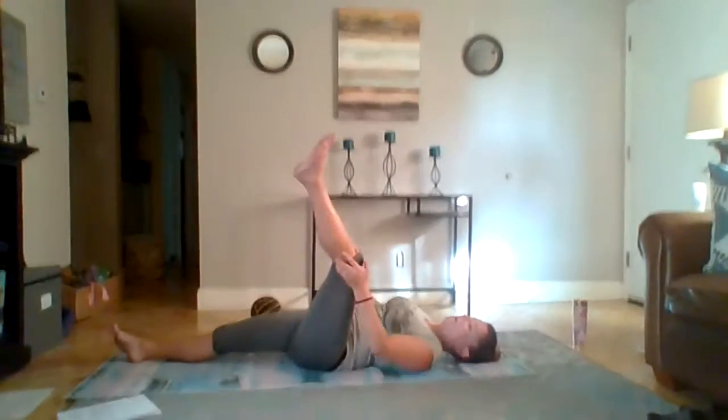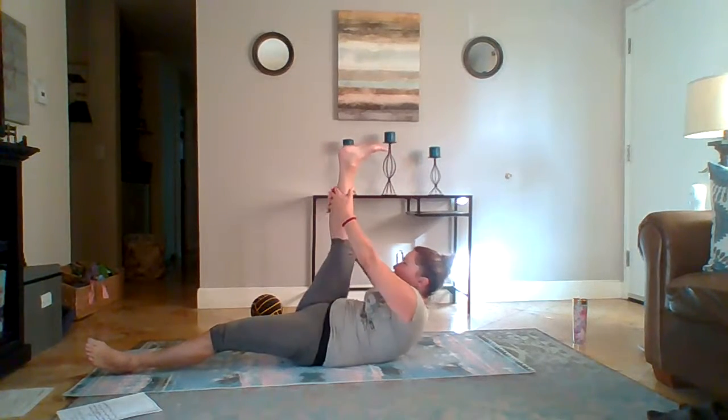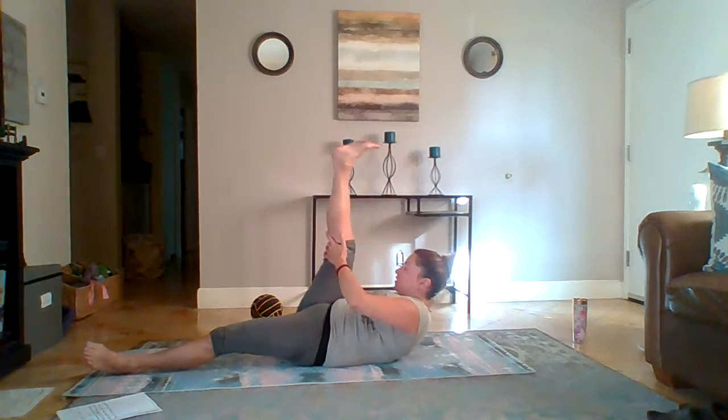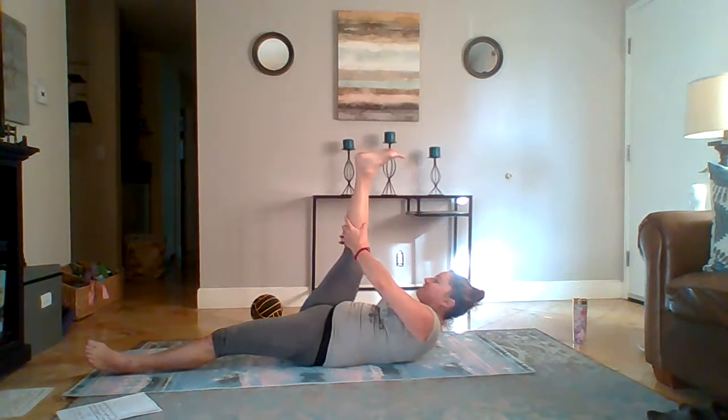All right, go ahead and let it in. And then we'll just bring that knee in just for a few breaths here. And then go ahead and lay that one down. We're going to do the other side. Go ahead and pull your leg in towards you as you lift up. And you don't have to lift up super high either. You can just bring that head up just a bit.